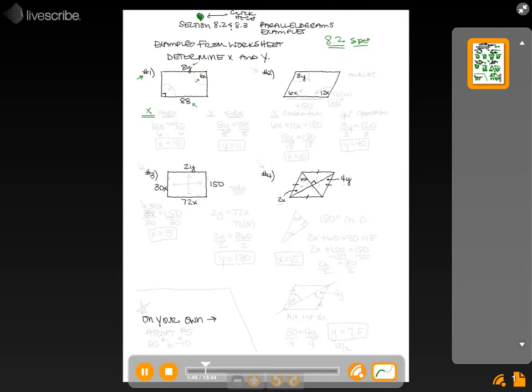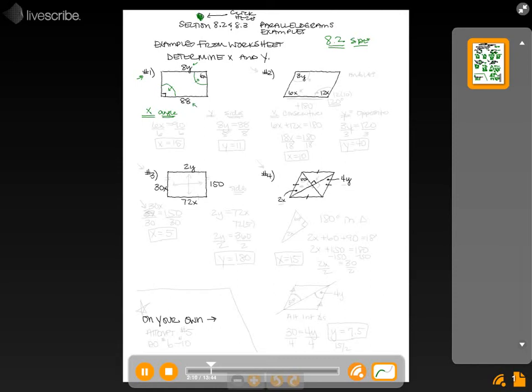Alright, if we look here, there's a couple things we notice. Remember we said it dealt with angles. So we're going to go through and look at our angles here. We have a right angle down here. That's important. Remember we said if there's one right angle in a parallelogram, then all 4 are right angles. So that's one idea we could use. The other idea we can use is that we said opposite angles are congruent.